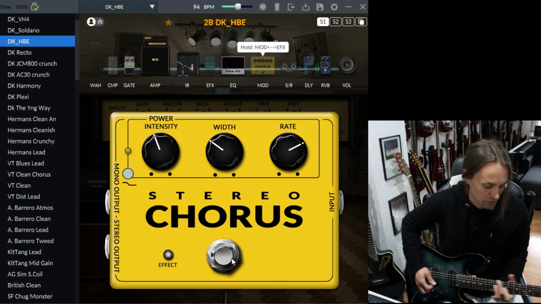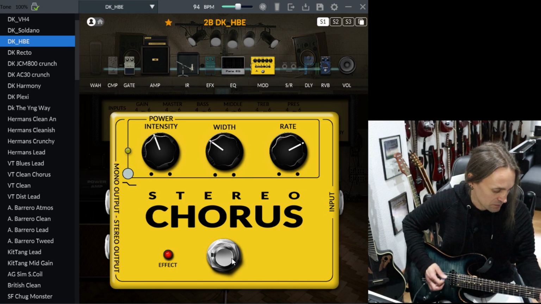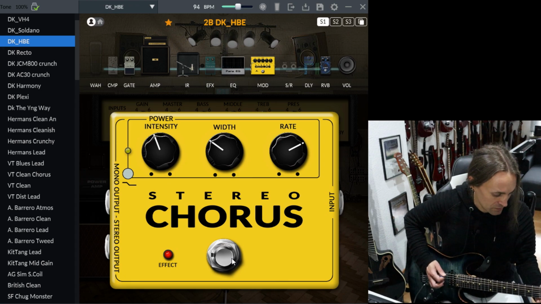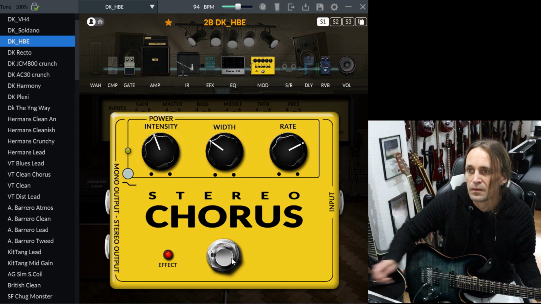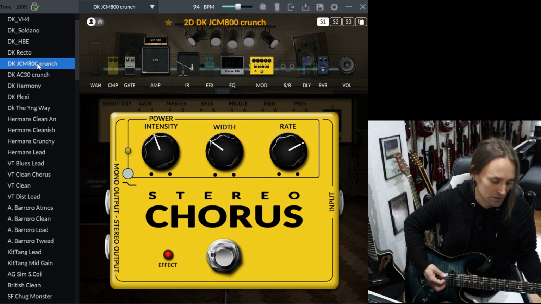Sounds also very nice with the chorus here. Another thing which sounds very nice with the chorus is the JCM 800.